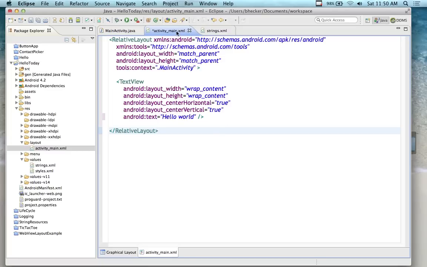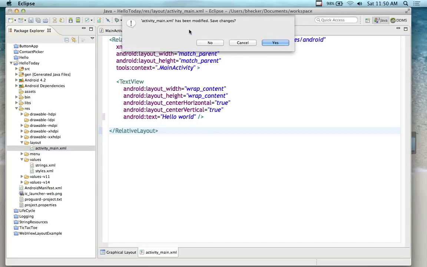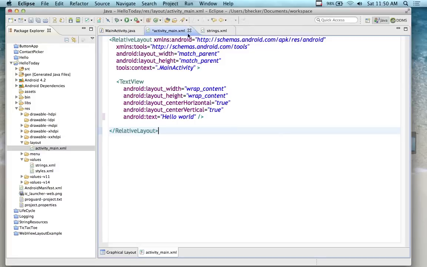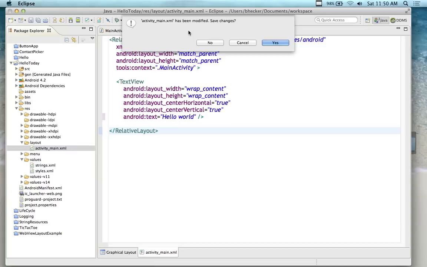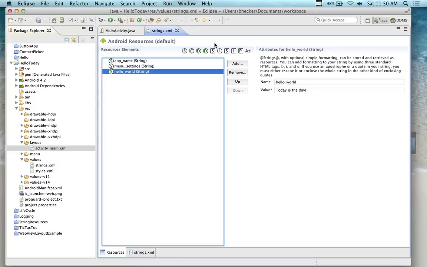So a question that had come up was how do you save it once you make the changes. I'm not going to save it at this point. I'm just going to press the X button here to close the tab. You can also right mouse click on the tab and close it. Depends on what you like doing. In this particular case, I don't like that change, so I'm going to say no, and I'm not going to save it and close the tab.